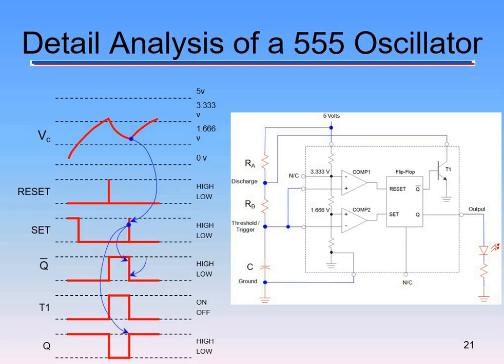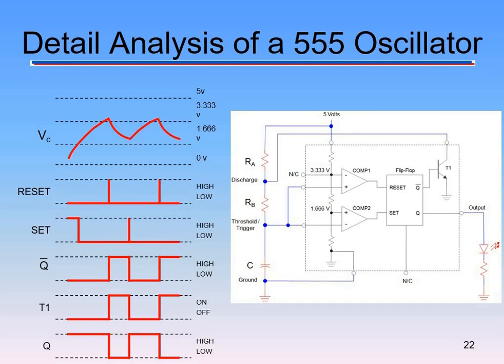When we actually hit the set button, what happened to the output and the transistor? We are creating an oscillation. Set, reset, set, reset. Remember, you aren't physically hitting the reset button. I keep saying we hit the reset, but what's happening is it's using itself to recycle itself, if that makes sense. And we adjust the RA, RB, like what we just calculated before, so we get a specific oscillation frequency.